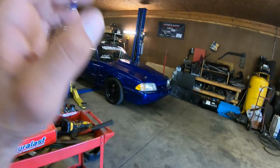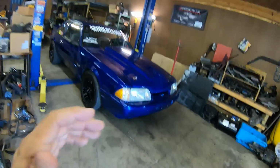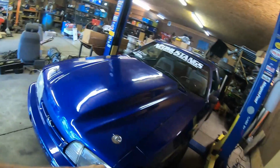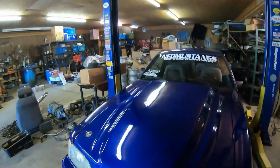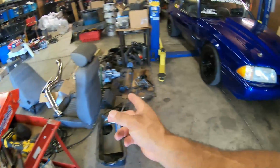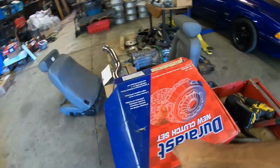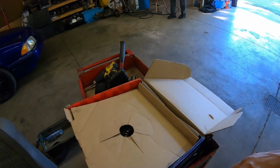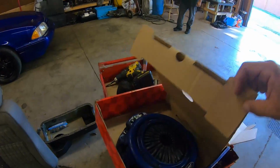All right, so we got a couple ideas on how we're going to get this car to go 11s, and we're about to show you some of it. So let's get this car on the lift and get underneath of it, because one of the major issues we're having right now is clutch slippage. I noticed the clutch is a little doggish in first and second, so you lose a lot of quarter mile time and you're losing that power that you should be putting to the ground.